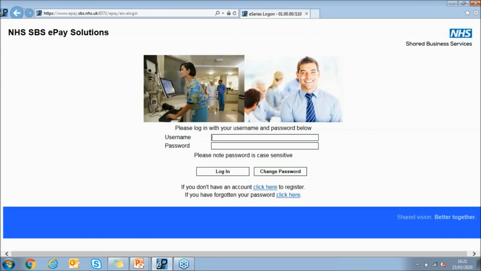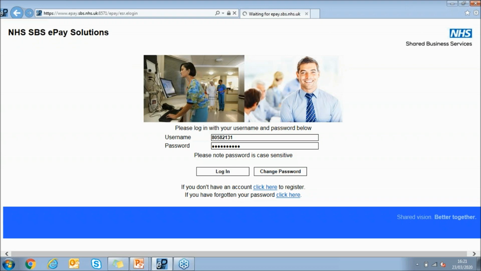I'm now going to log in as the approver that claim has been submitted to. So David will have had an email from the person asking for this claim to be authorised.